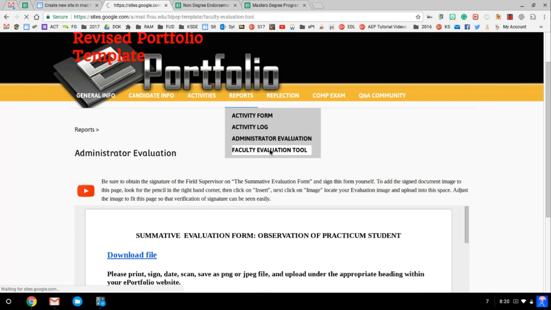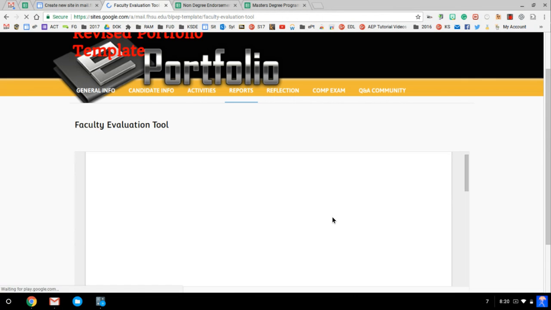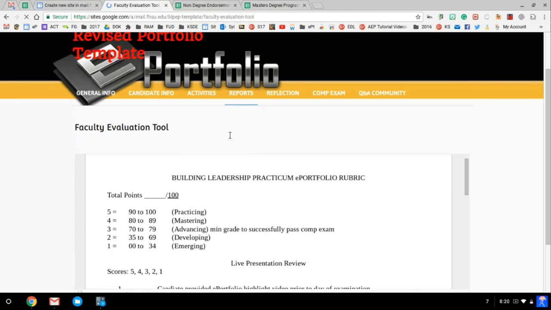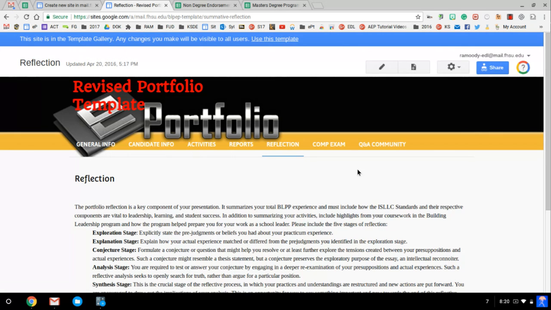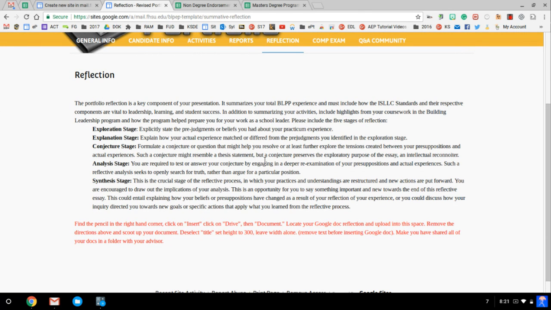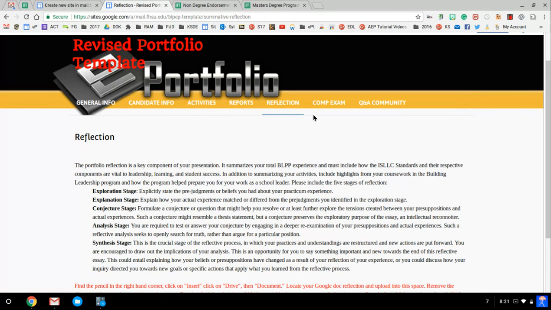Here's my evaluation or your advisor's evaluation. It's kind of a template we use. It's a rubric. You can download that if you wish. Here's a reflection. Reflection has directions in it, what to do. There's 5 parts. I can read this to you. You can read that on your own. When you enter the reflection on this page, get rid of all this stuff that doesn't belong here. We just want to see reflection.